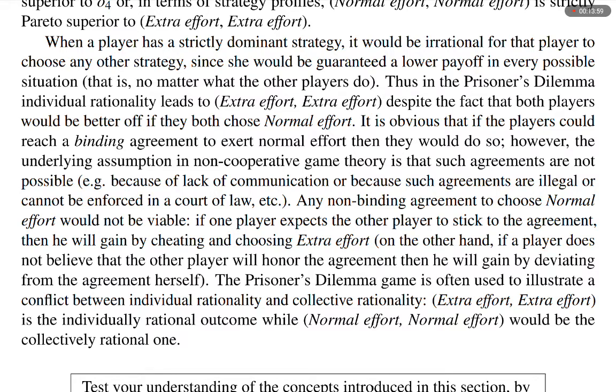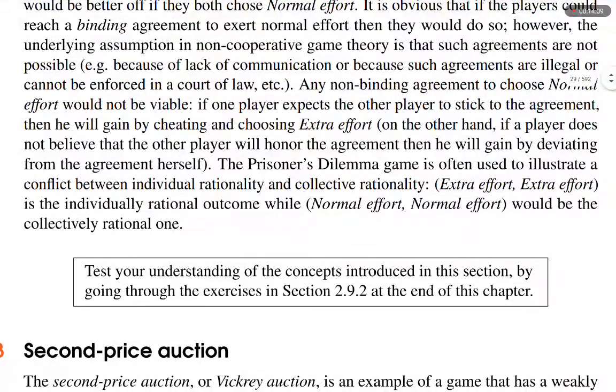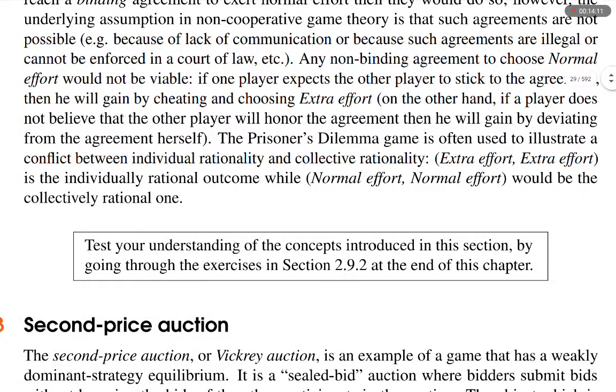The prisoner's dilemma game is often used to illustrate a conflict between individual rationality and collective rationality. Extra effort is the individually rational outcome, while normal effort would be the collectively rational one. Test your understanding of the concepts introduced in this section by going through the exercises in section 2.9.2 at the end of this chapter.